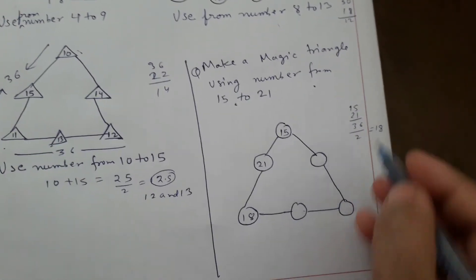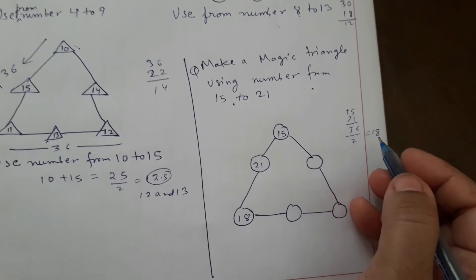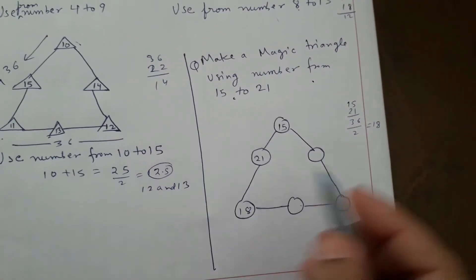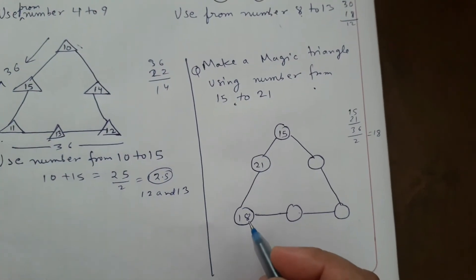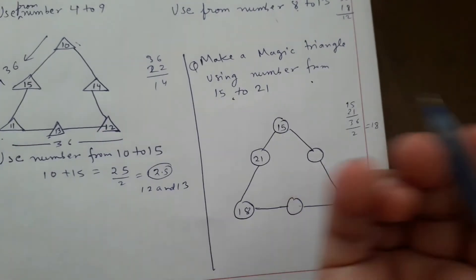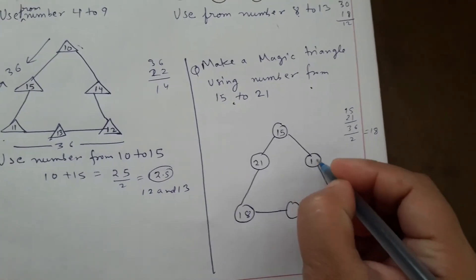What will be our three missing numbers? 18 we got - the half one. One more number will be there: 18 and 19. One number either less or greater than middle one. You can take 17 or 19. I'm taking 19, so we put 19 here.